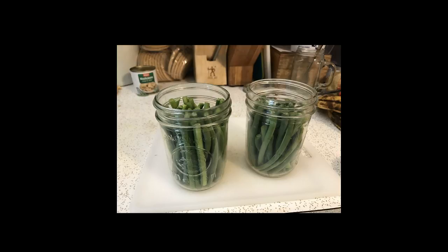The second way, and I don't have a picture of this because I'm going to make it later, is you can make a garlic pesto. You can freeze the scapes for later, and you can make a garlic pesto. So I've made pesto out of basil before, but I also love to make it out of cilantro. And apparently if it calls for, say, 2 cups of basil or 2 cups of cilantro, you can use up to half of that in garlic scapes. You can just whip them up and make some pesto in a blender. And I've got to think that that would be just delicious over pasta. So I'm looking forward to trying that.